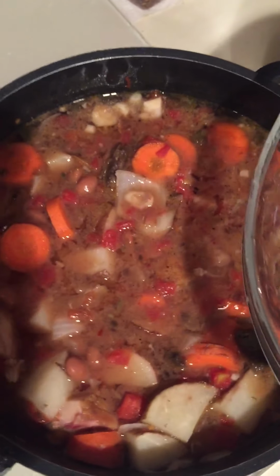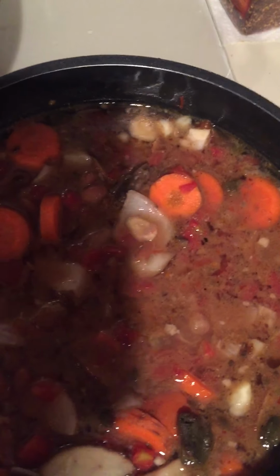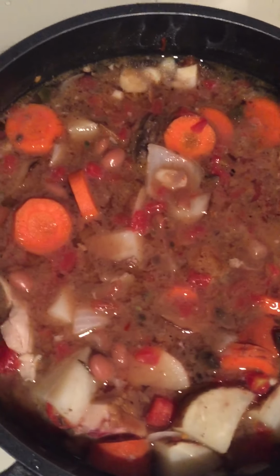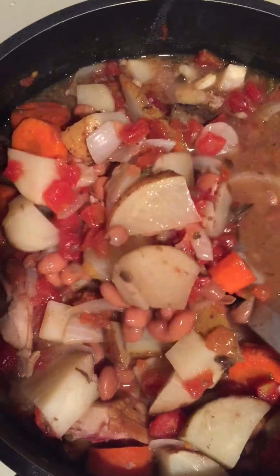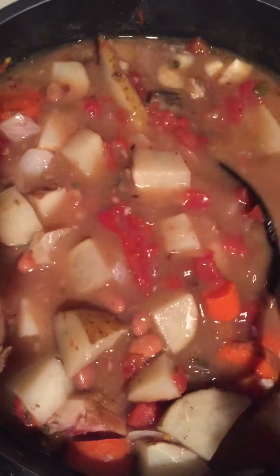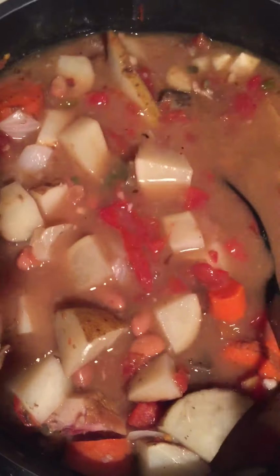So here it is. So this is my version of everything I learned about Tex-Mex cooking combined with Texas barbecue. So what we have here is a whole bunch of stuff.